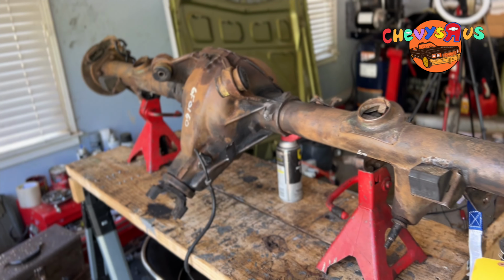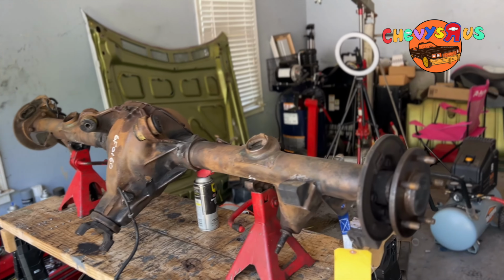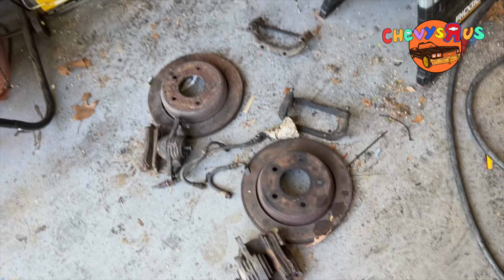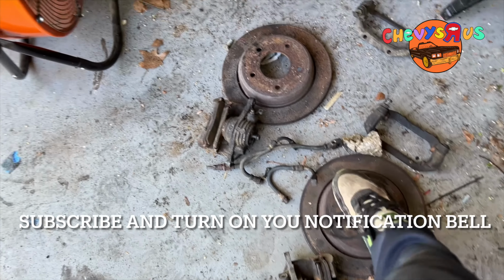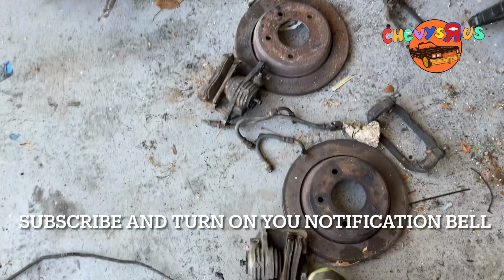We're just prepping. So coming up next, we're gonna clean it down. We're gonna prime it, and then put a good coat of paint on it. And then we're gonna start cleaning up, get the calipers turned, the rotors turned, and clean these calipers up. Calipers still got some life in them.